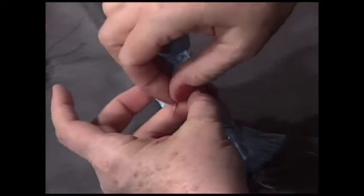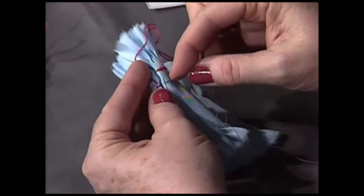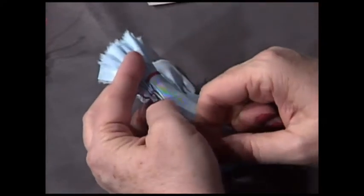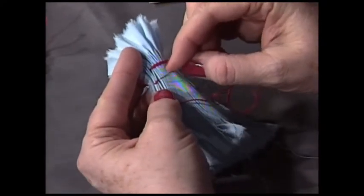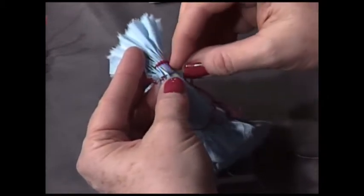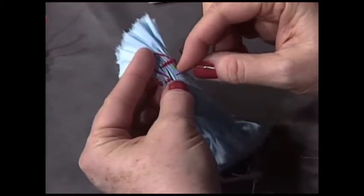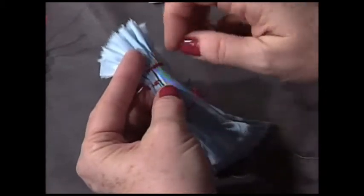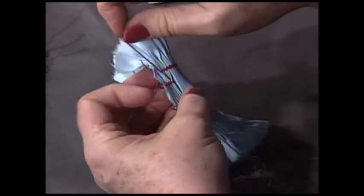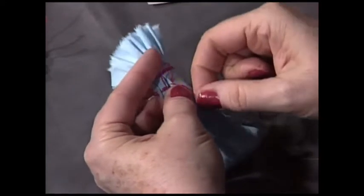This will be a down cable — I have the thread below the needle, so that is a down cable. The next stitch will be an up cable; I have the thread above the needle. By the way, I work with three strands of embroidery floss and a number eight crewel needle. When I get my stitches made, I take the tip of the needle and put them together. I did a down and an up. Next I'm going to do a down cable — thread below the needle — and then an up cable, thread above the needle.